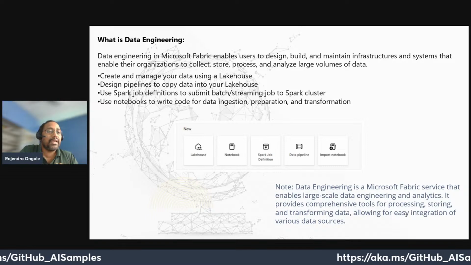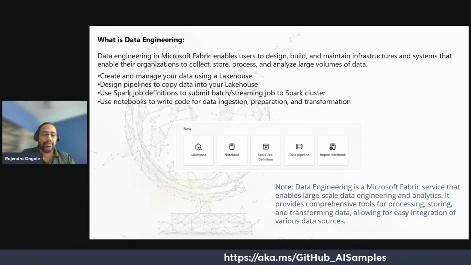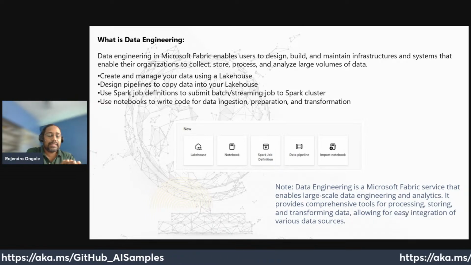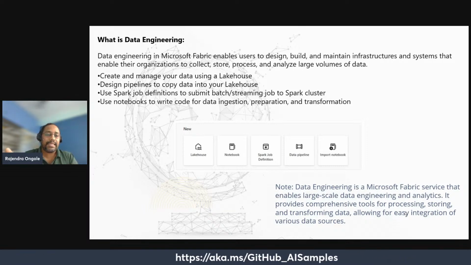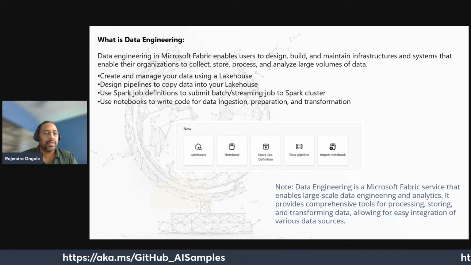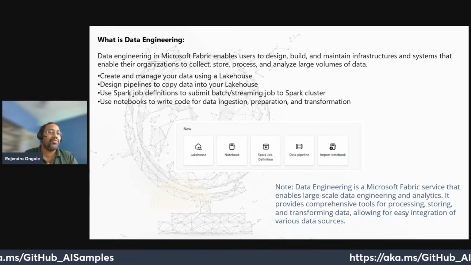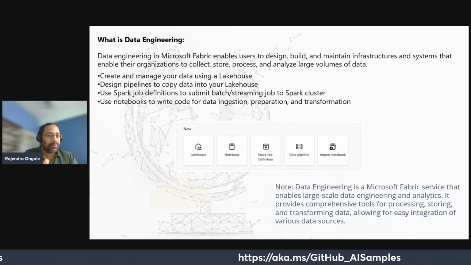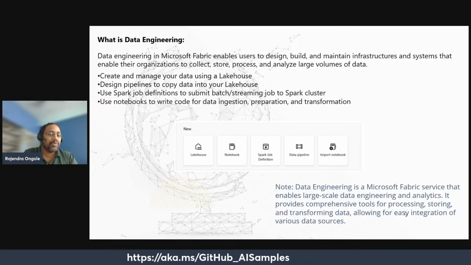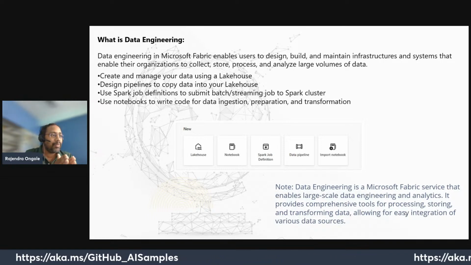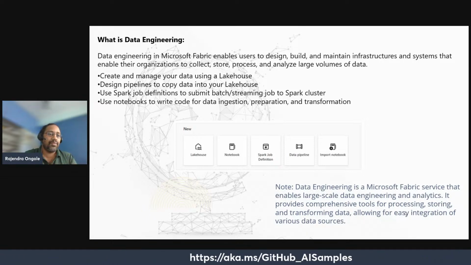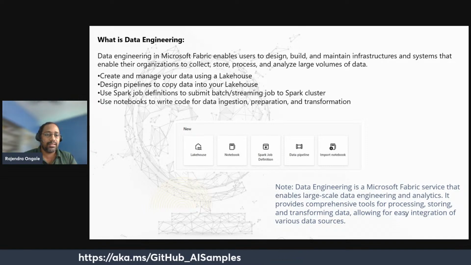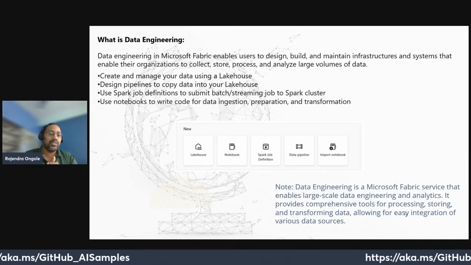So whenever you start with data engineering, it is one of the products or tools available in Microsoft Fabric. You can start working on the collection of the data or storing that information, and further, if you want to process smaller, medium or larger data volumes, we can use different tools. For example, you can design a pipeline to copy the data, and that will be visible to you in the lakehouse. If I'm extracting files, maybe CSV files or Excel files, I will extract them via a file source system.